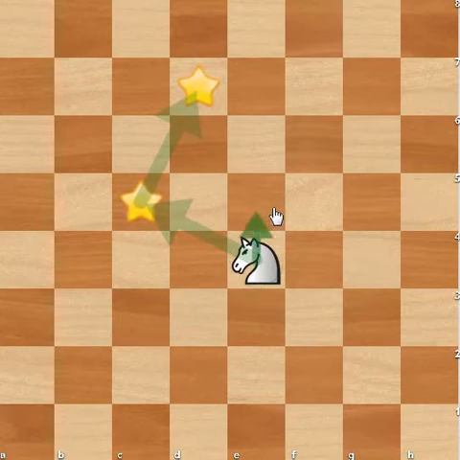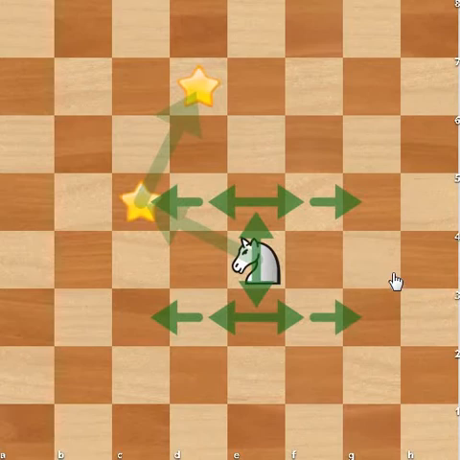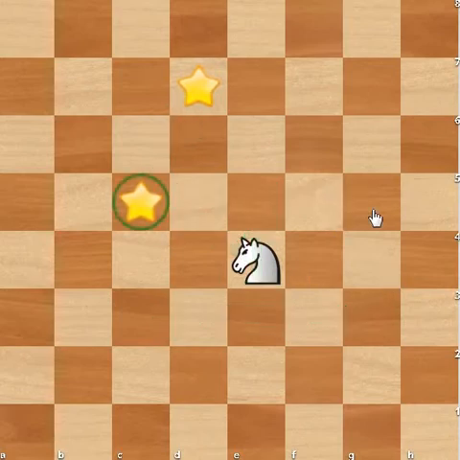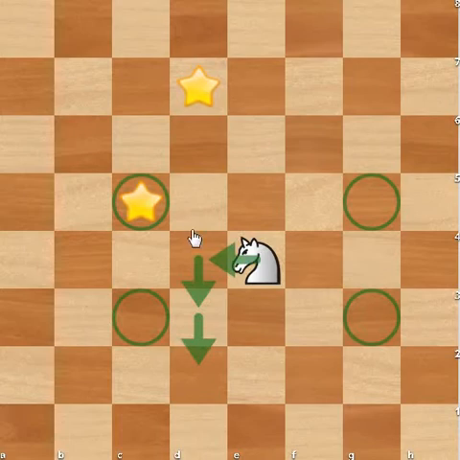one square vertically and two squares horizontally in either way, like this or like this. So the first 4 squares that it can reach are these squares, and it can also move one square horizontally and 2 squares vertically in either way, like this.